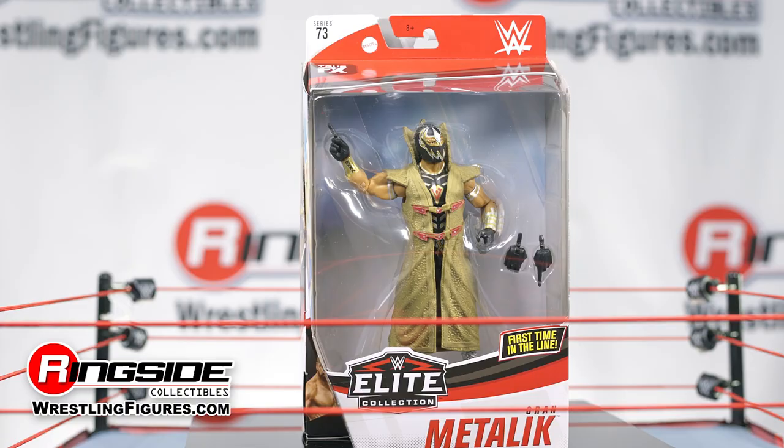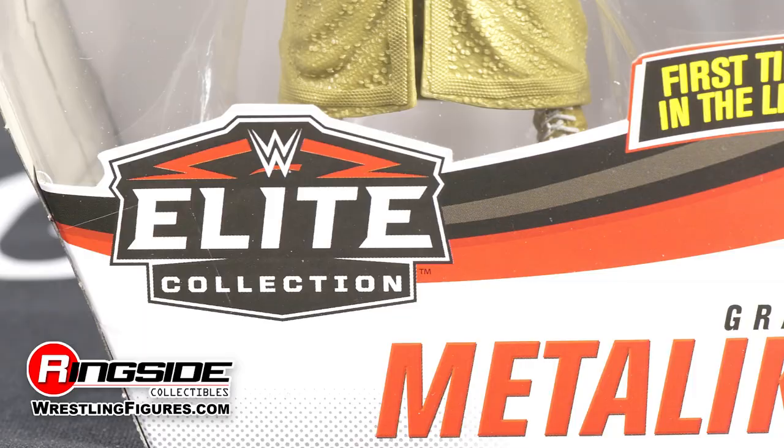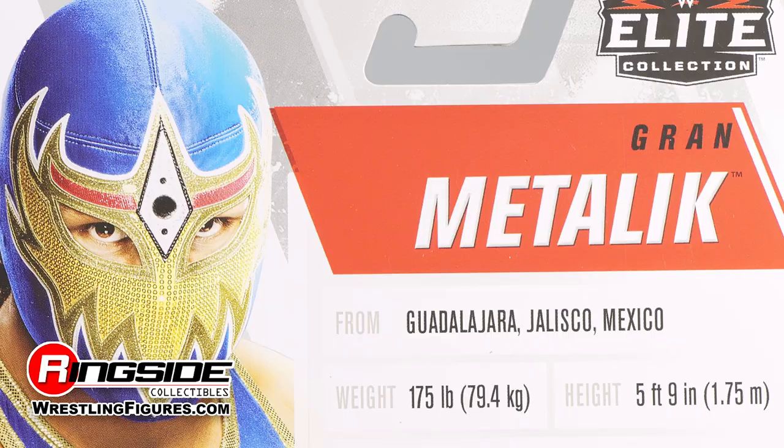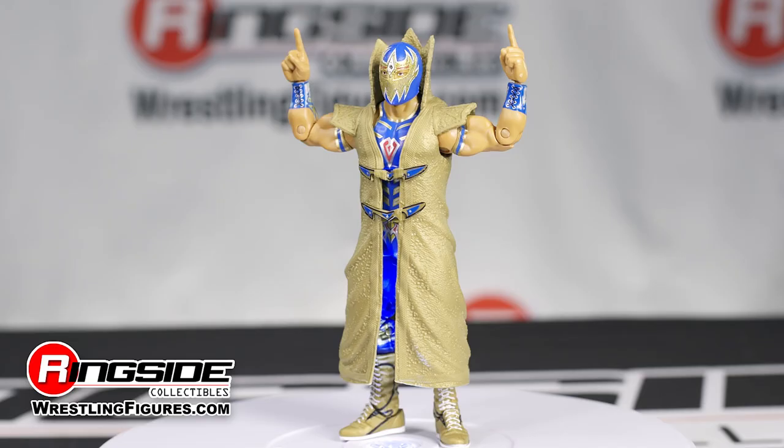As a bonus, the Gran Metalik figure comes in an all-black chase variant complete with the same golden pattern. The Elite series features multiple points of articulation and a set of one-of-a-kind accessories. Here, there's a pair of interchangeable hands and a textured, high-collar, full-length golden entrance coat.